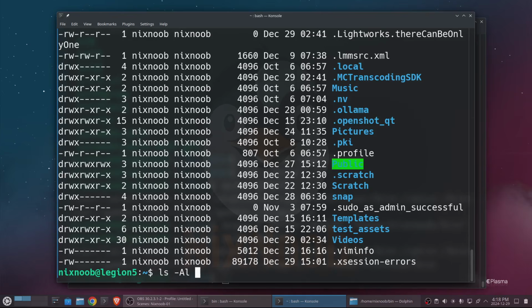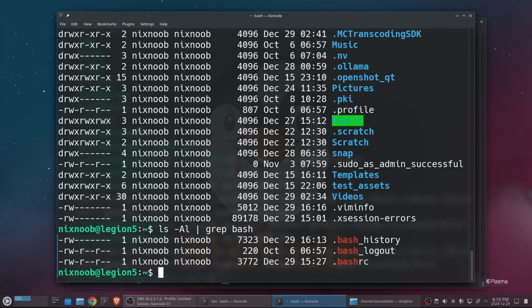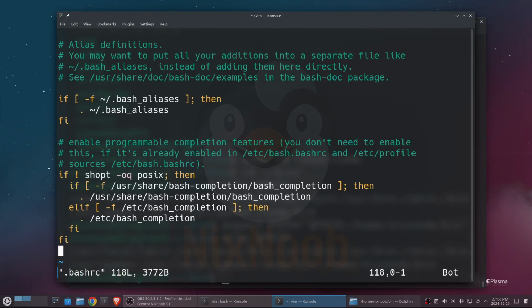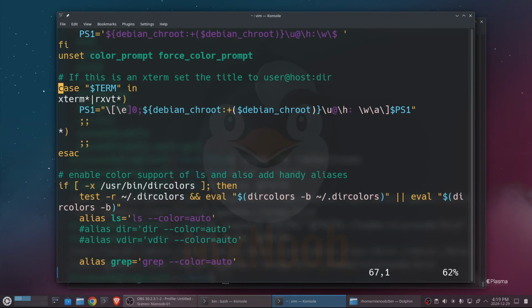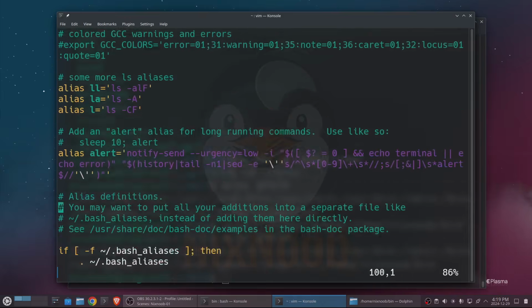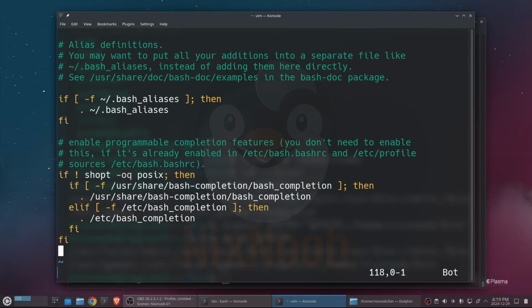Let's just grep that for bash. There we go, there's a bashrc. So we can just go edit that. I'm going to go into vim .bashrc, and I'm going to go down to the end of this file. This is a script that runs anytime we open a new shell, and it basically sets up our environment.